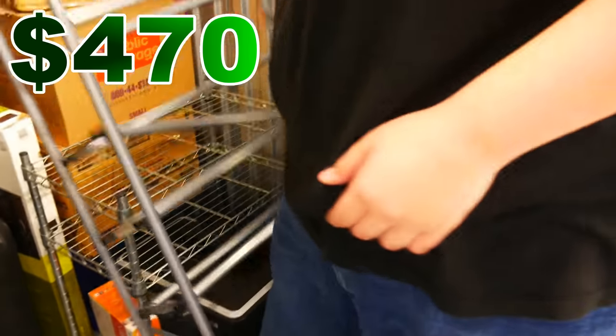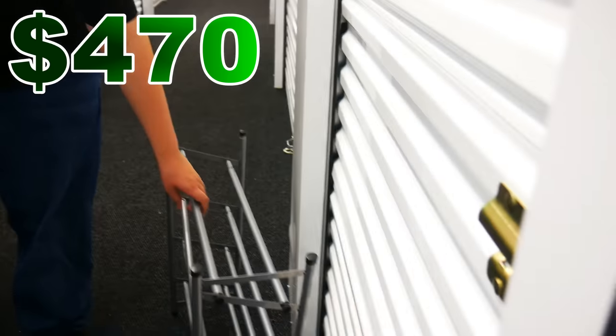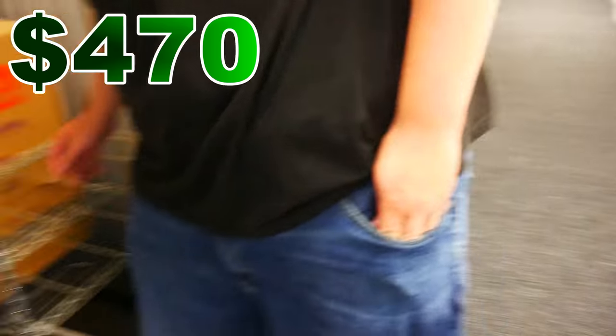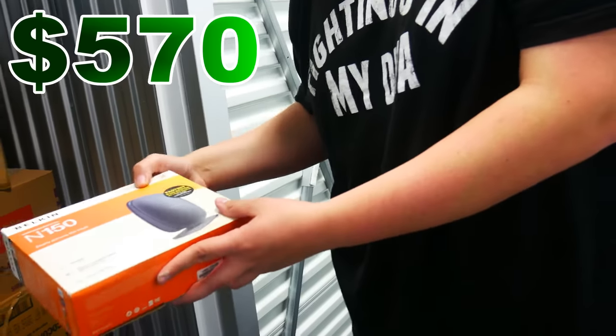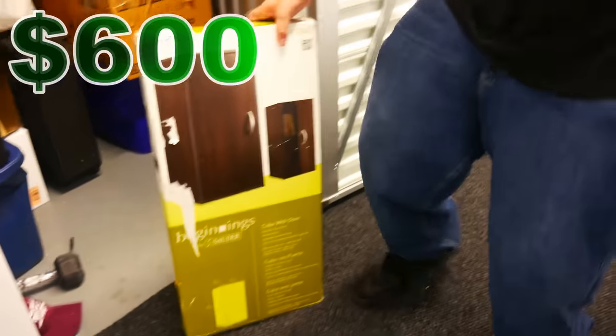Look at these racks right here. That looks like a shoe rack — is it broken? It's missing like a little screw on the side. Oh my gosh, I found one of these earlier. I think I threw it away because I didn't know what it was. We can't use it. There it is — a little screw. Put it in my pocket. I see a Lexmark printer as well as another router. It's like a Walmart router — like a $25 router brand new, so it's not worth much, but that printer could be. It looks in good shape. This is heavy. Whatever this is, it's full. Never opened either. What is it? Like a cube with a door. That's interesting, I guess.